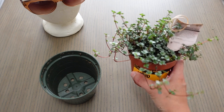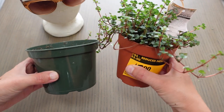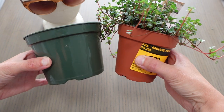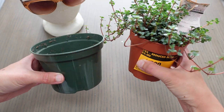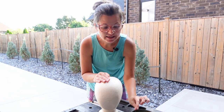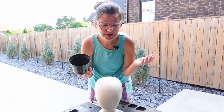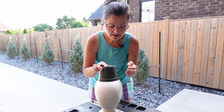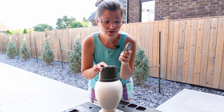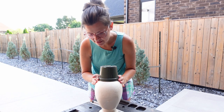I could use the pot that the plant is currently in, but I want to give the roots some room to grow, so I'll be transferring the hair into a slightly larger plastic pot. I need to make the cutout in my darling styrofoam's head to fit in the pot. I don't really have experience in this, but I'm going to trace it out and then use hopefully this knife — maybe a series of different knives — and my fingers to cut this out.